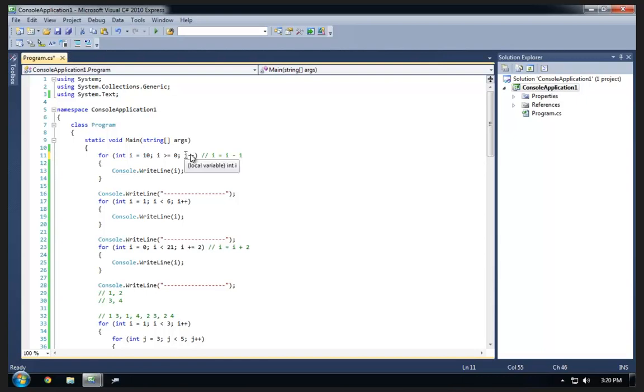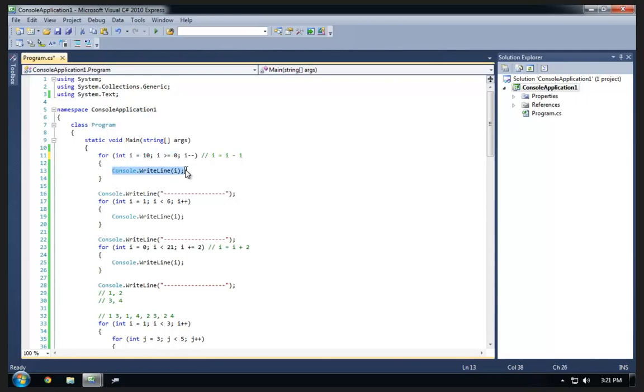After we manipulate the value here, we come back over and check the expression again to see if it's true and if we need to do the loop. Well, 9 is still indeed greater than or equal to 0. So once again, we're going to print out whatever is in i. It's going to print out a 9 to the console. We're at the end of the loop. We come back up here once again. We decrement i again from a 9 to an 8. Then we come over and verify that yep, 8 is still greater than or equal to 0.